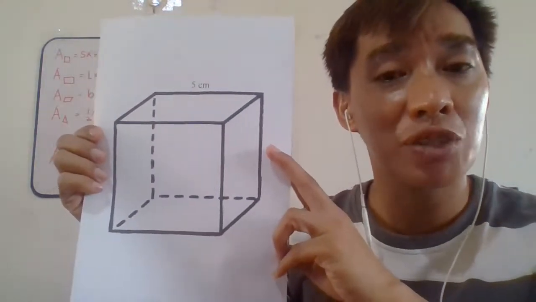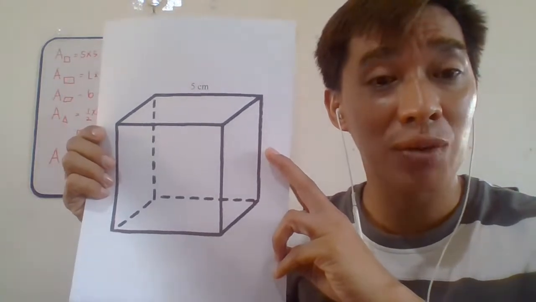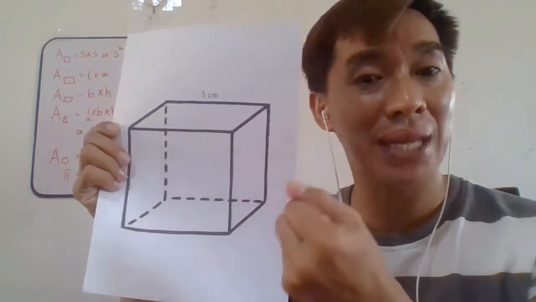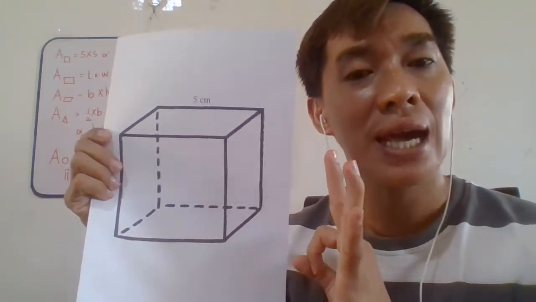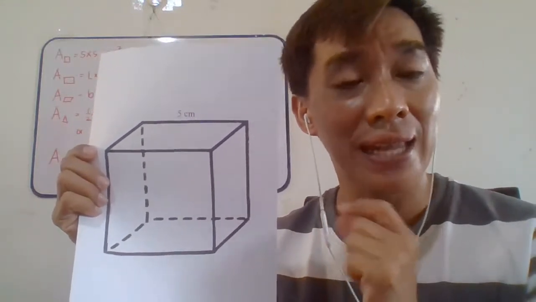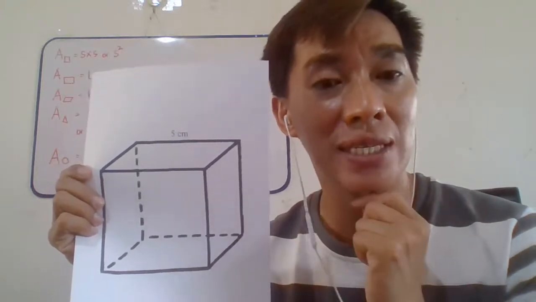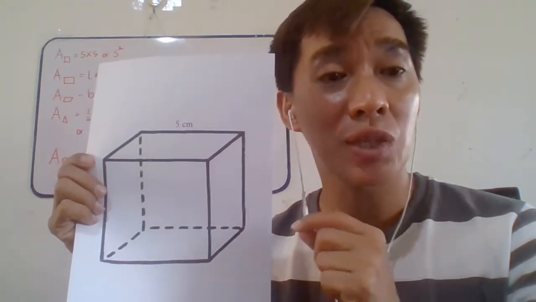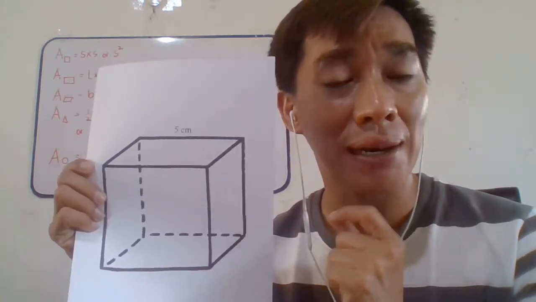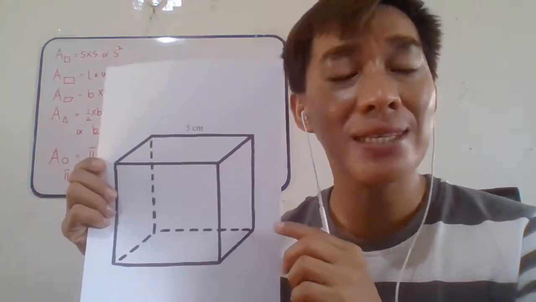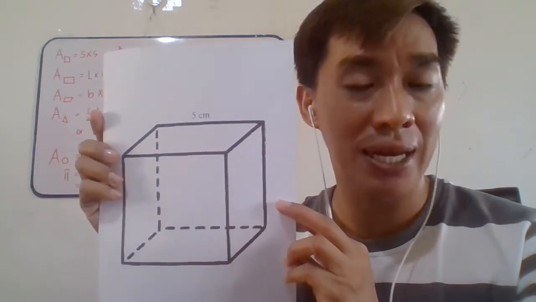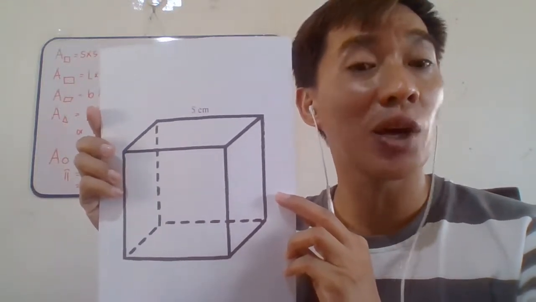Examples of three-dimensional figures are our dice or our box, or the Rubik's Cube. It is three-dimensional because you can hold it. There are already three dimensions here: the length, the width, and the height or the thickness. The height or thickness is unique to solid figures, compared to plane figures, which have only the length and the width, or the side and the side. So this time, we will discuss how to get the surface area of the following solid figures.